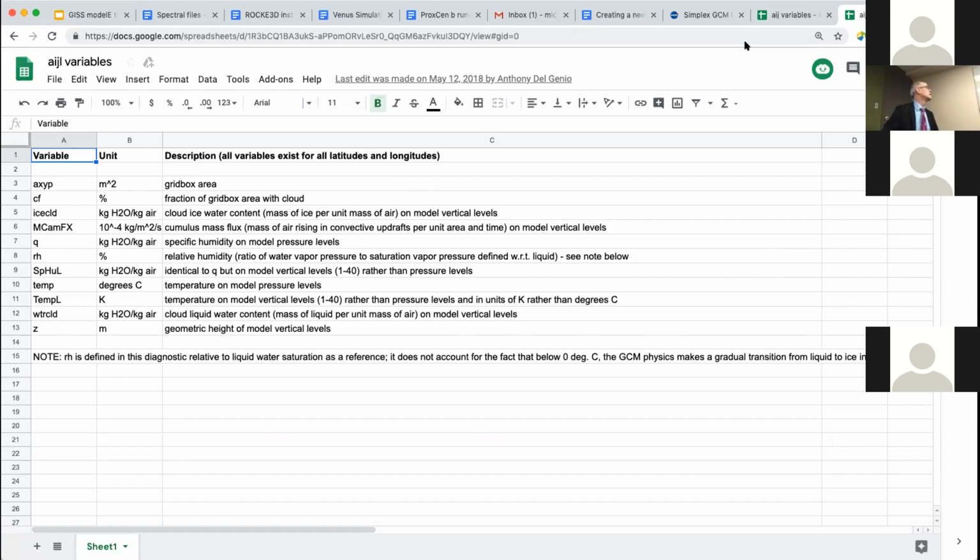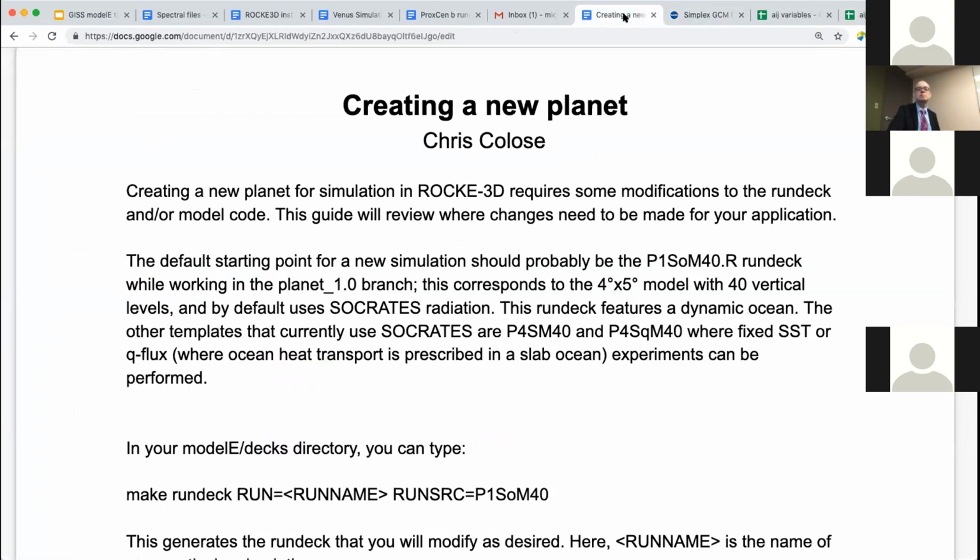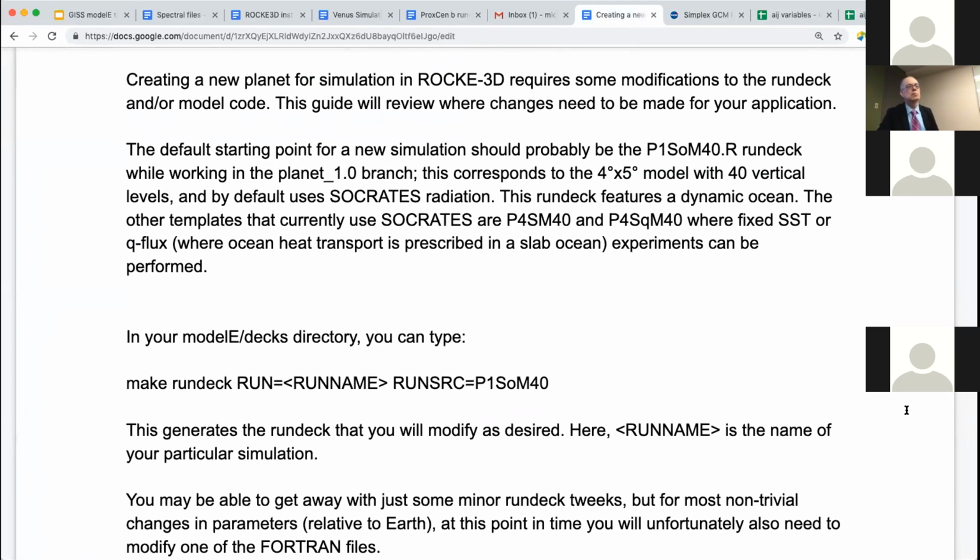I was going to say, is there anything in your document about initializing the model? Yes, I think it's towards the bottom, but it's the iStart, because I think we mentioned yesterday, you only really need 2 or 8 for most circumstances unless it crashes. Yeah, we talked about that yesterday.